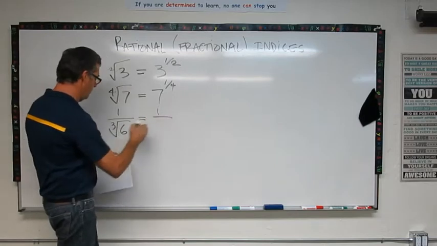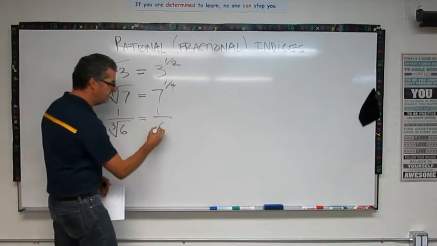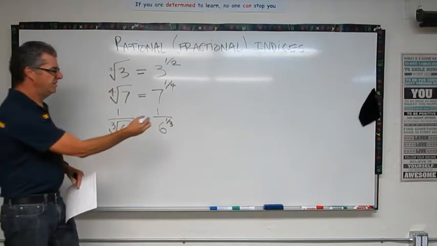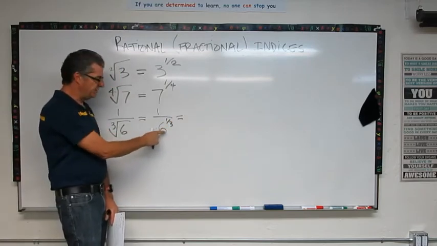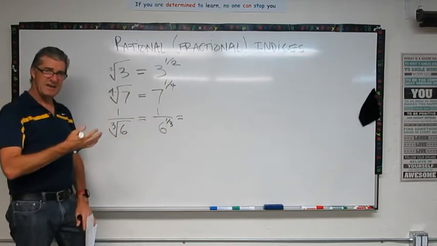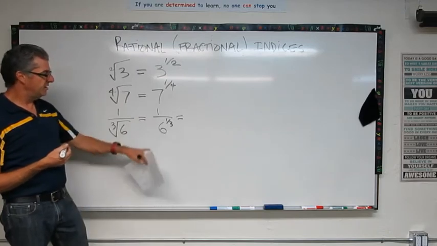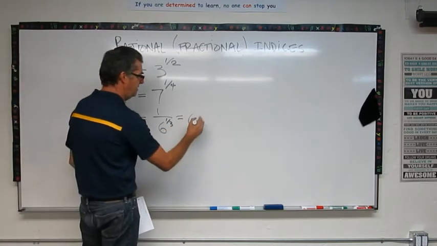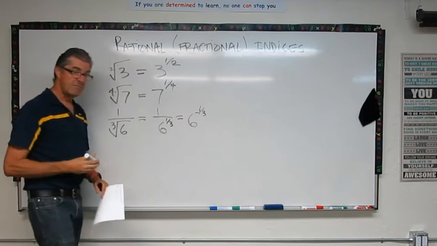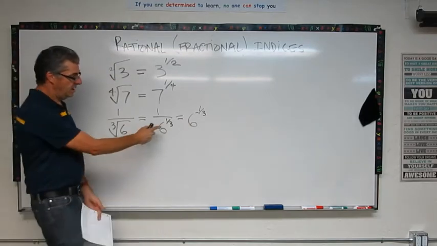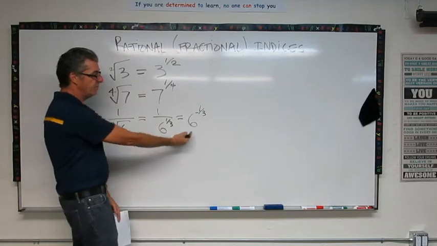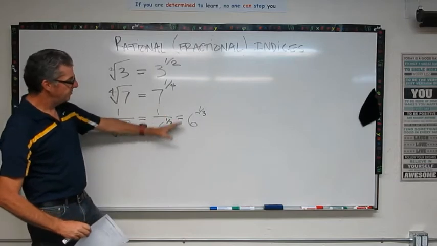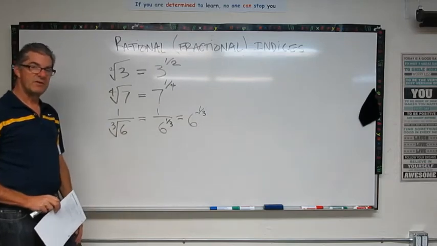You still have 1 over, now 6, the third root of 6 can also be written as 6 to the 1/3, okay? But there's a convention. We really don't like fractional exponents underneath a fraction. It's getting kind of complicated. So think about how you could get rid of this whole fraction. What would you do? Check this out. Remember from our previous rules that we covered, if you have an exponent underneath a fraction, you can bring it up if you just change the sign. Okay? So it's positive down here, so we get rid of the fraction, we bring it up, and it becomes 6 to the minus 1/3 power.